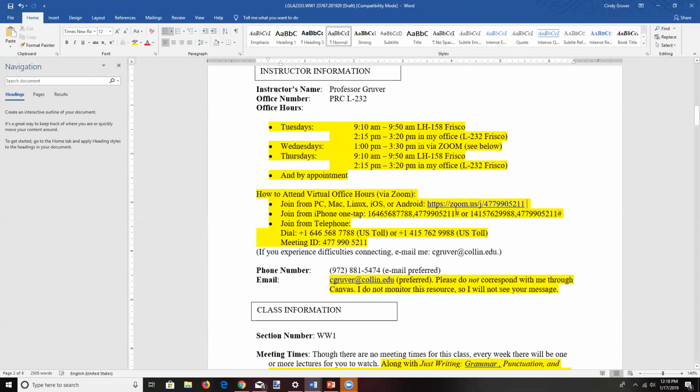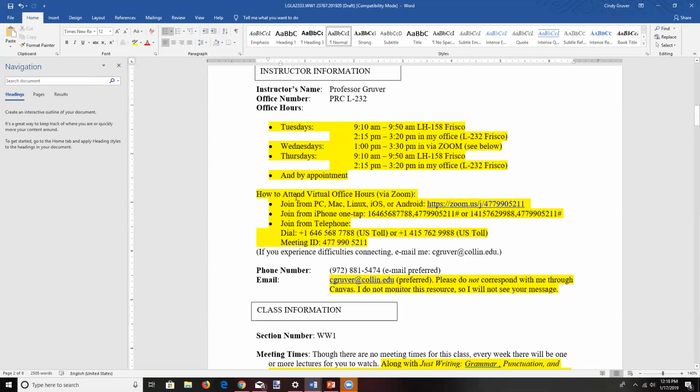If you have an iPhone, there's a little bit different process. You can even use a landline to contact me. So when you're doing the virtual hours, you can do it virtually or by telephone. This is designed especially for the online students who might be working during the day or perhaps are even in a different city. This makes it easy for you to reach out and for us to talk about questions and concerns that you might have about the course.